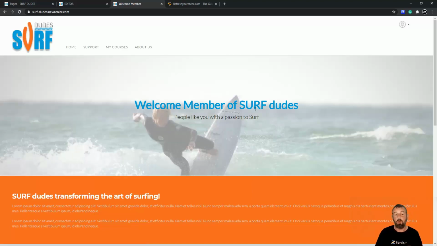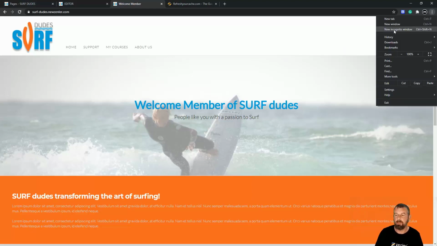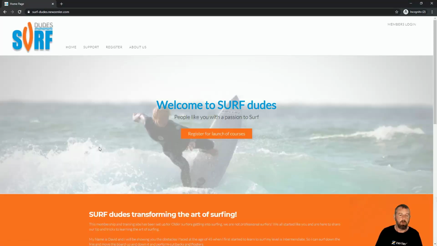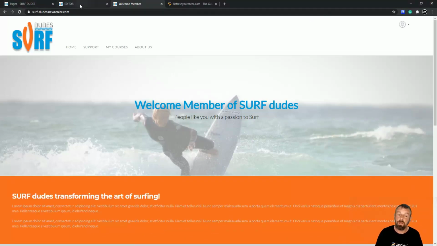But you can also go into what's called incognito mode with Chrome. Firefox has got its own version of this, but it's pretty much going into a private mode. So you go to new incognito window, and in here you can put your URL in and you're going to see this fresh. So I tend to leave incognito open and then I just check it in that if the changes aren't being shown. Lots of the time they are shown.